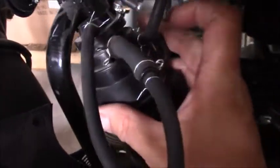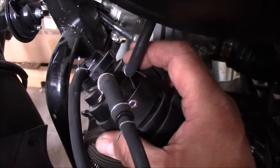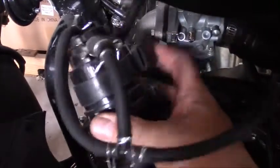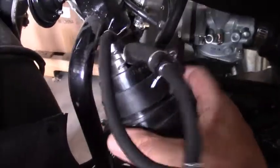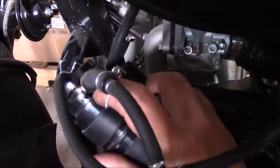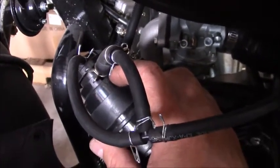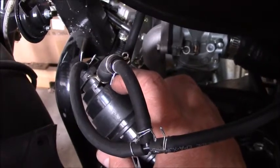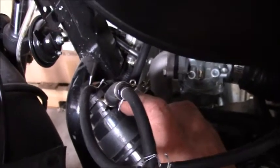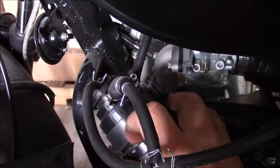So where do these lines go? This first line goes up to your gas tank and vents gaseous vapors from the gas tank into this activated charcoal carbon-filled canister — this black canister that you see here. The line called the purge line is a takeoff from the carburetor. There's a vacuum line that connects to the carburetor, producing a low pressure or suction through this line to purge the gaseous vapors out of the canister.